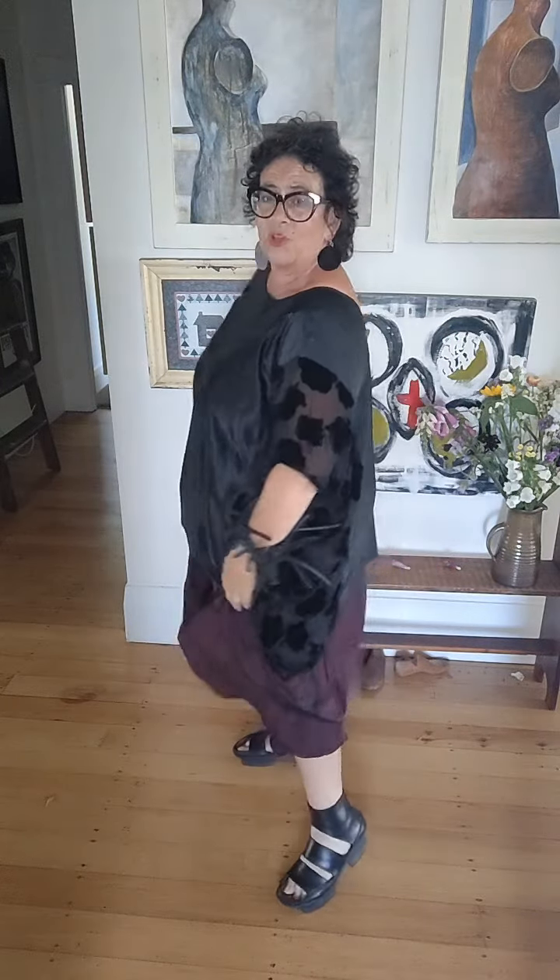There it is with the round neck, and I'm wearing my Trippens as well because they're pretty cool. It's that whole eclectic, cool, fluid designer look that you're going to get with this piece. It can be really simple of course — just pair it with a pair of jeans, or with a bias slip, or just a labella. The way we've photographed them was with just our labellas. Washed silk, nice and breathable.